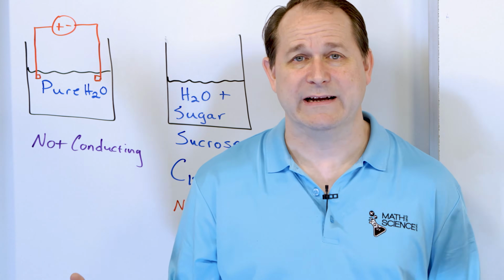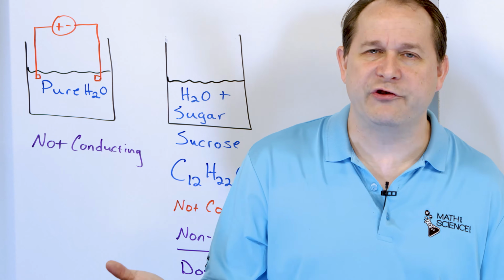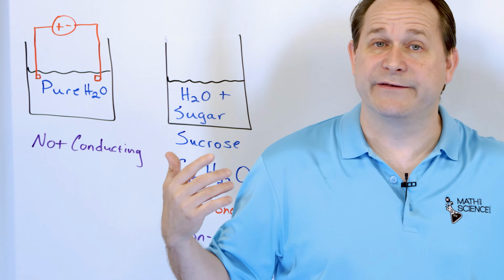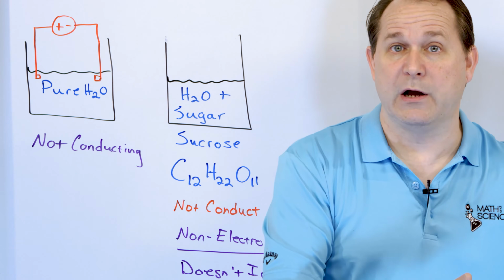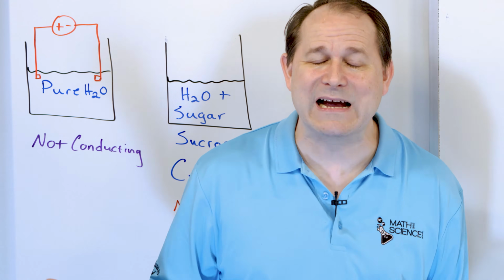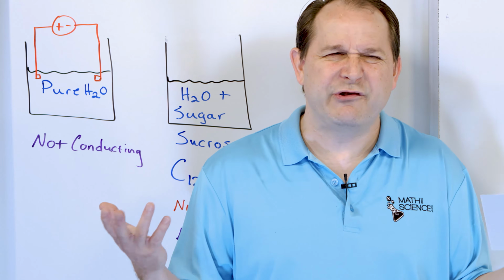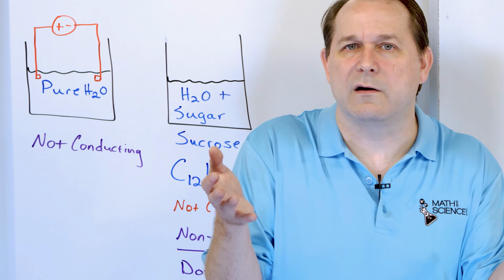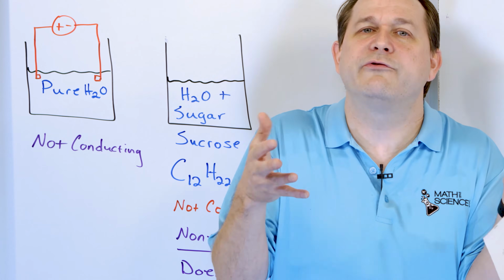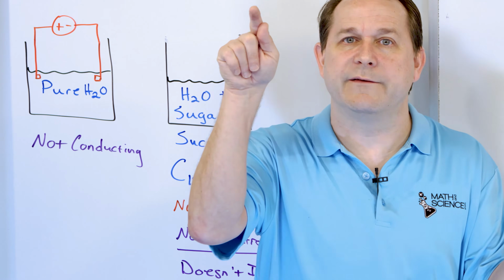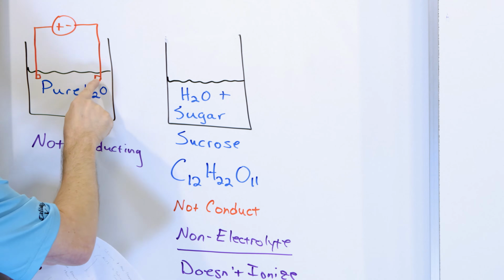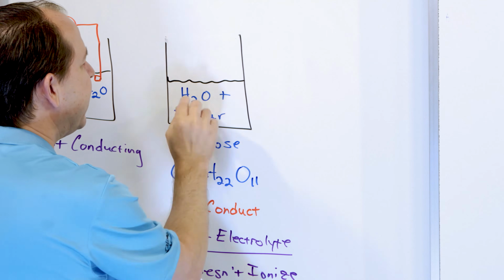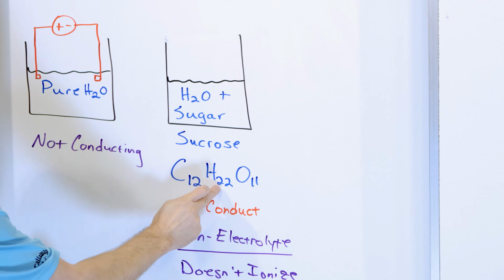Remember, what is electricity? It's the movement of electrons or the charge carriers in a wire. But electricity is broader than that. If you have a plasma like the solar wind, you have negative electrons flowing, but you also have positive protons and ions flowing around too. So electricity in general can be either positive or negative charges moving around. But in the solution of water, even if the sugar dissolves, if there's no charges in the water, there's no way for the electrons, when they come out of this battery, to get from here to here. There's no way to do it because this is essentially a giant insulator. And what I'm saying is sugar behaves the same way because it doesn't break into ions.